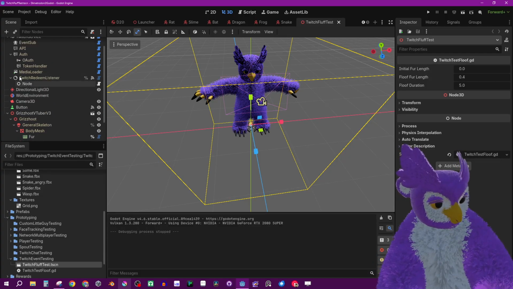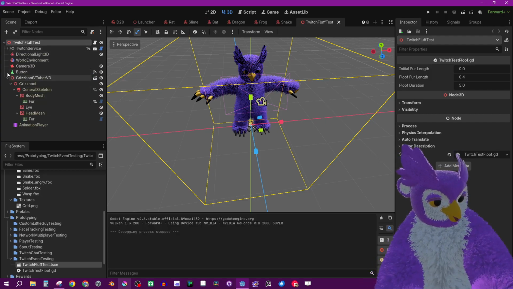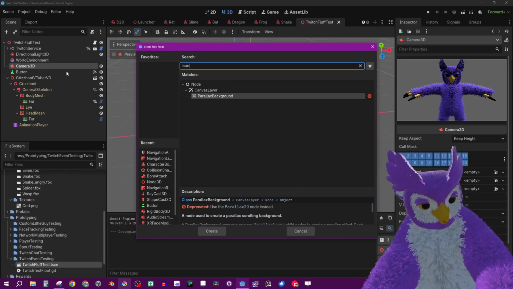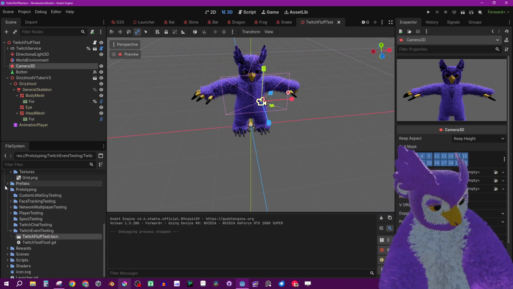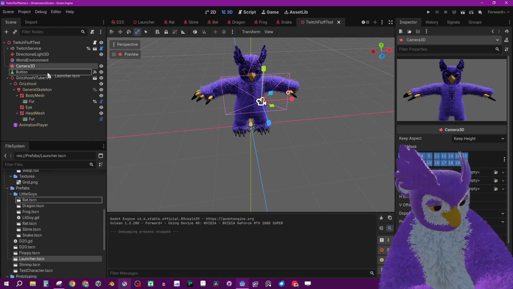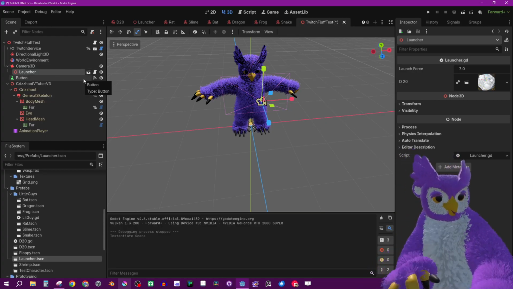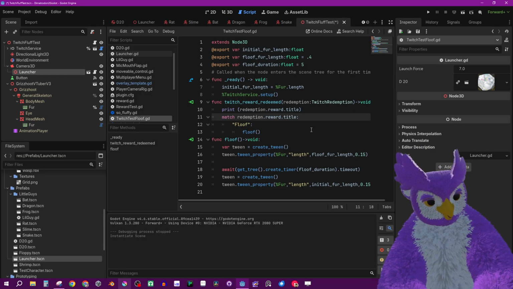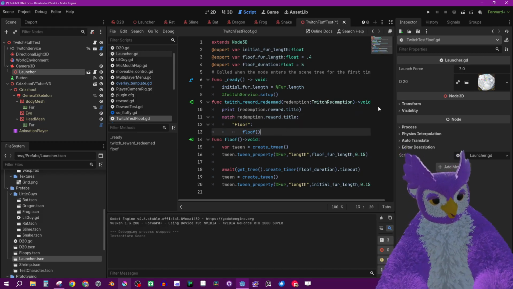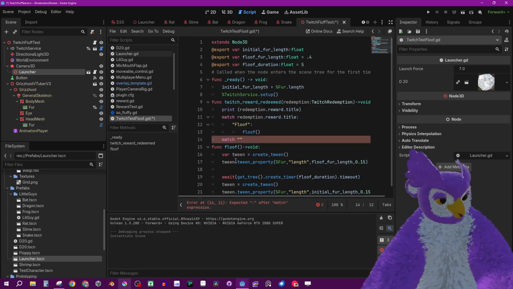So if I add, where's my camera? Okay. If I add the launcher to the camera, let's see what.